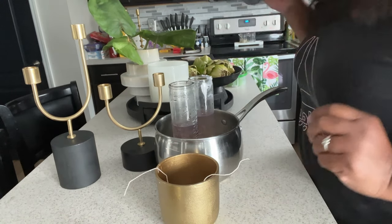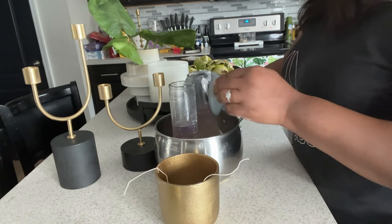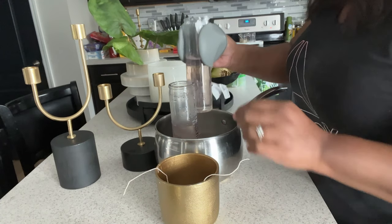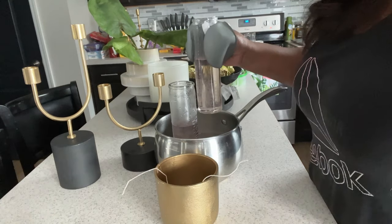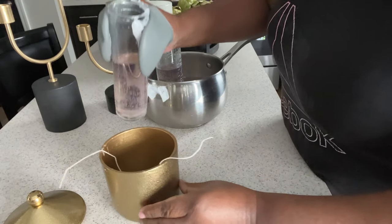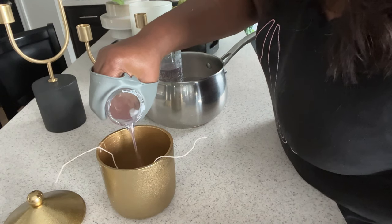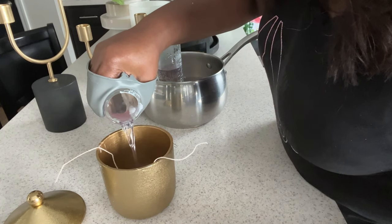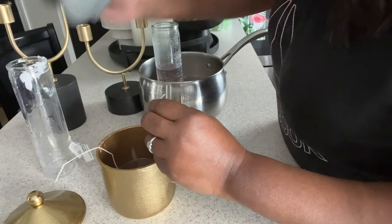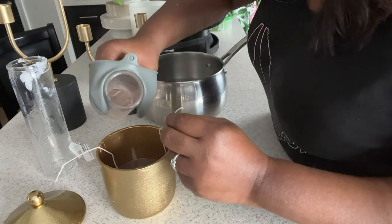And then we're just going to take our little silicone glove that we picked up also from the Dollar Tree, being really careful so we don't burn ourselves. I can tilt you down so you can see this. And I'm just going to pour the wax in. One, and here's the other one.